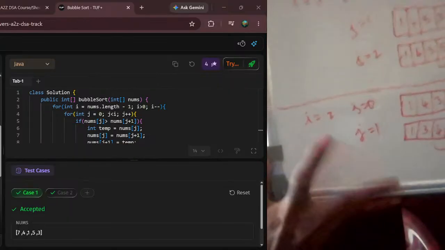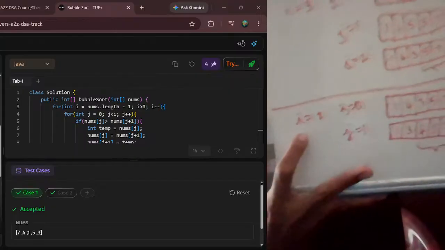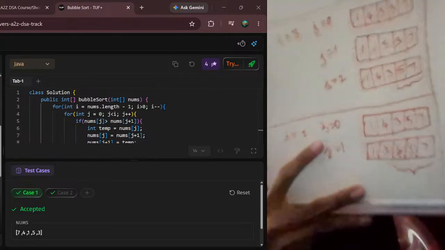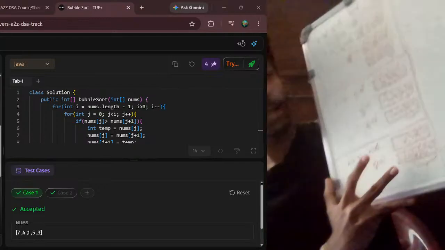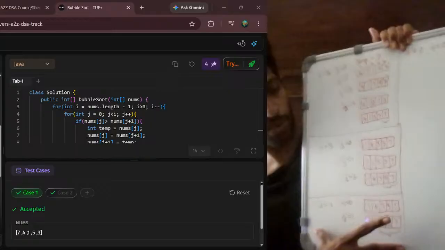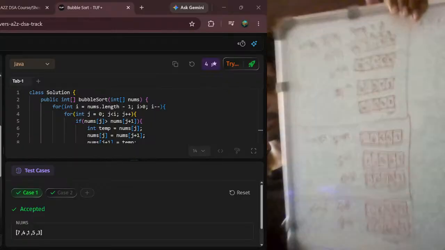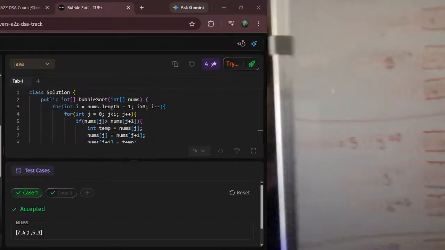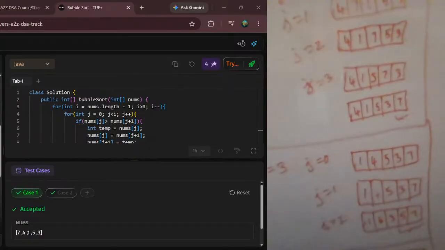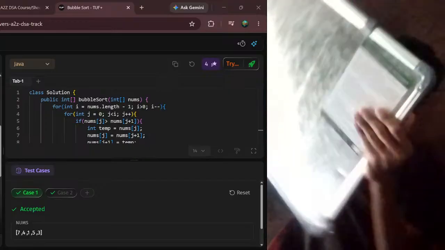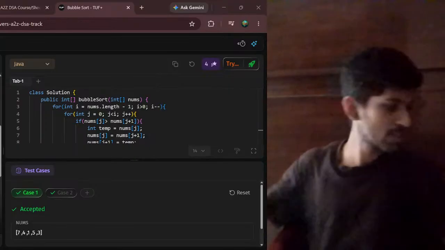At i is equal to 2, j is equal to 0, 1. And then at i is equal to 1, j is equal to 0 and everything is sorted. Now bubble sort is over.